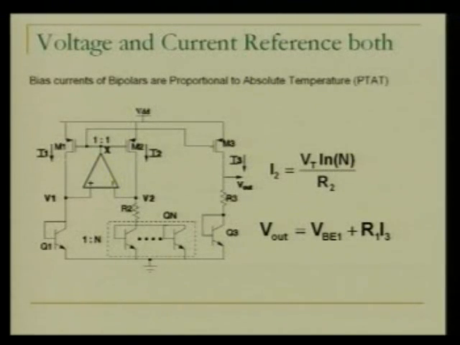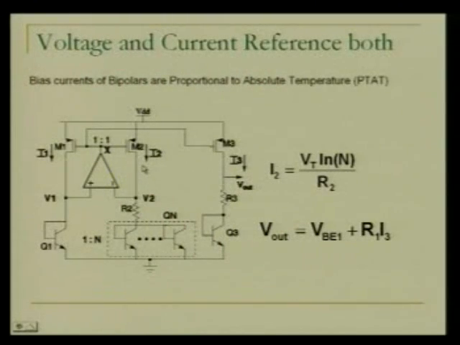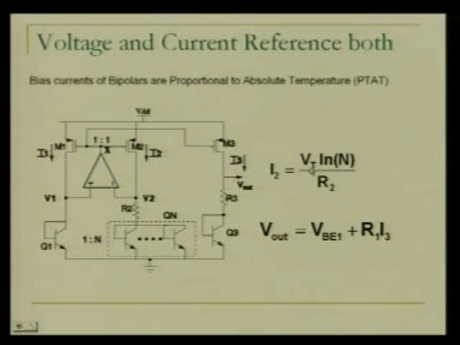This is the last thing, that is, you have designed a current through this path, this I2, from the expression here, that is Vt ln n. You can use the same current to design a particular reference voltage. This I2 is equal to Vt ln n by R2. Here we just add a current mirror. So whatever I2 is flowing here, this one will be the same current I3. This will cause a voltage drop across R3.